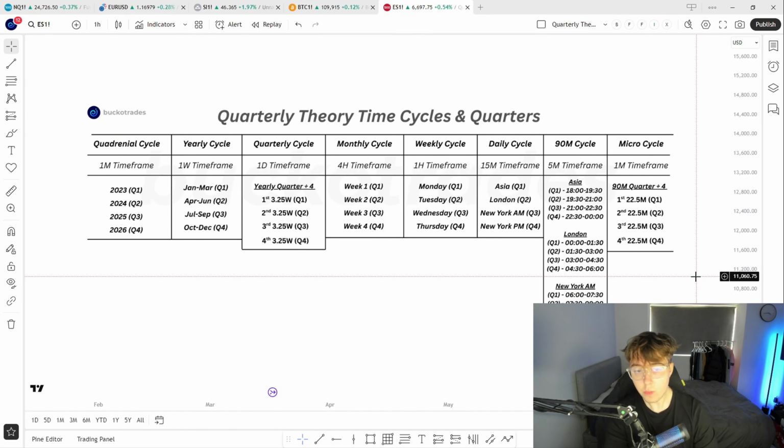And then London opens at midnight until 6 a.m., again that second 6 hours of the day. New York AM then opens at 6 a.m. until 12 p.m., until the afternoon. And then the afternoon session, PM, opens at 12 p.m. and runs all the way until the day closes, which I think on indices is around 4:30 or something like that. But essentially from 12 till 6 p.m. is the whole PM session.